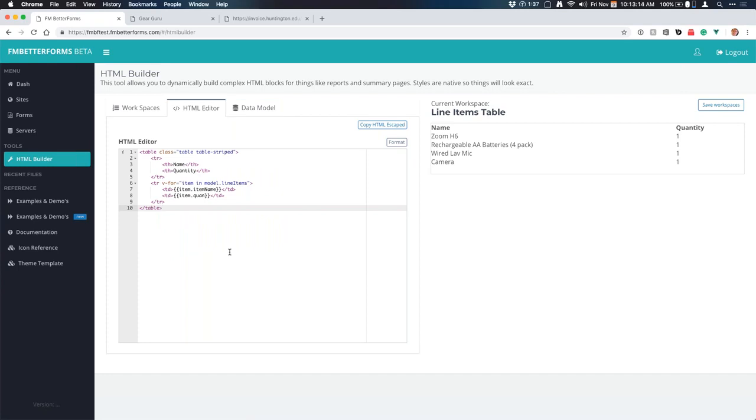But if you want a little bit more fidelity and more control, then you're not going to be stuck with the opinion of the data table, even though you can customize it quite a bit. Right, because now I can add a class text-right and make it all right aligned or something. Yeah, exactly. It depends on your comfort level with HTML. If I had enough comfort level with HTML, I didn't mind building it out like this. But the data tables that are provided natively in Vue or BetterForms are perfectly fine for almost anything you need.